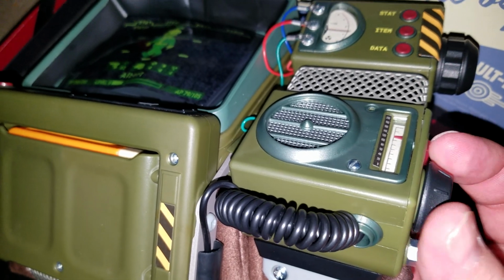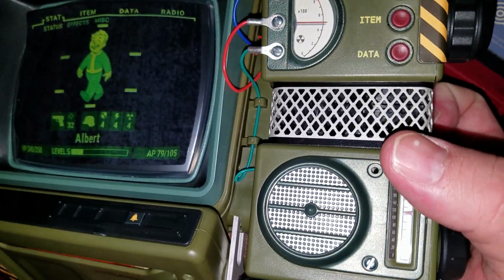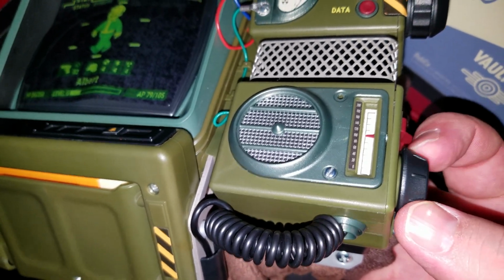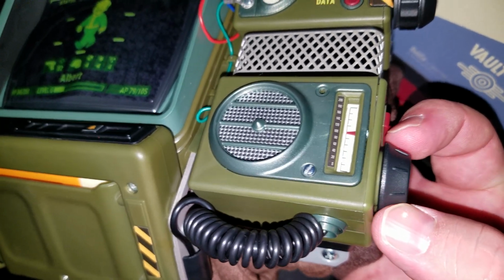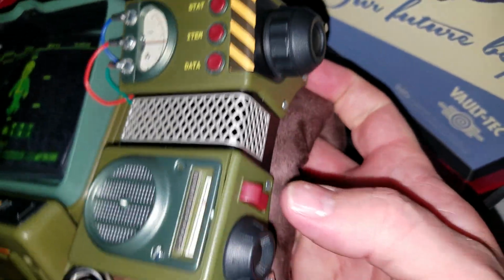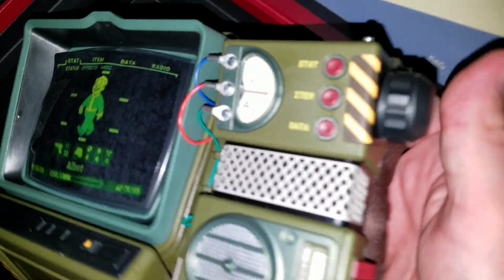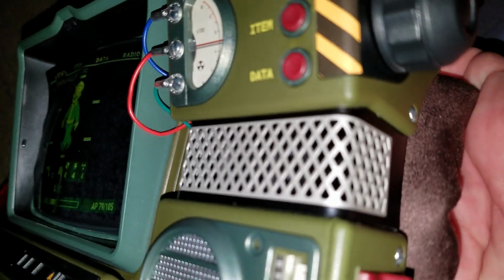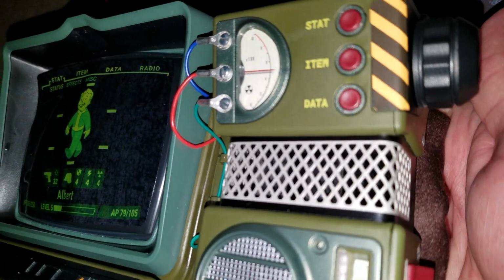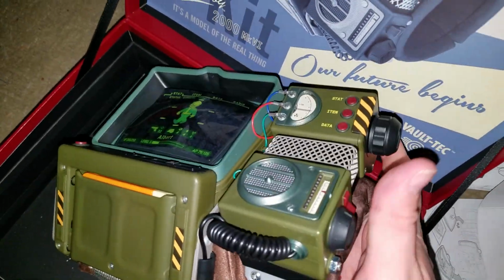This little knob actually moves your radio. Now, if you notice, this bolt on the top, I could not get it to screw in where it would bite and lock in, so I just left it out. I might break the bolt and glue it or something, but anyways, the little radio knob really works. Pretty cool. There's a little off-on switch, though obviously there are no mechanics in here, so no batteries or anything. If you look inside there, which you probably won't be able to see, they actually have the little vacuum bulbs. Once again, you don't notice it, but obviously the person that puts it together does.